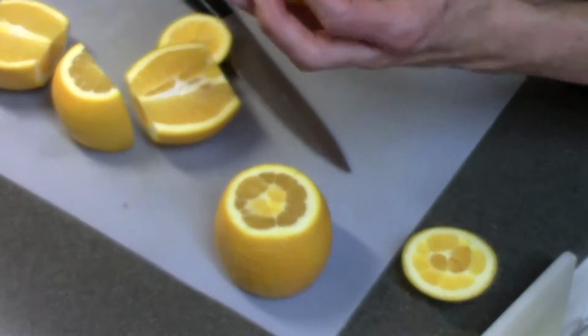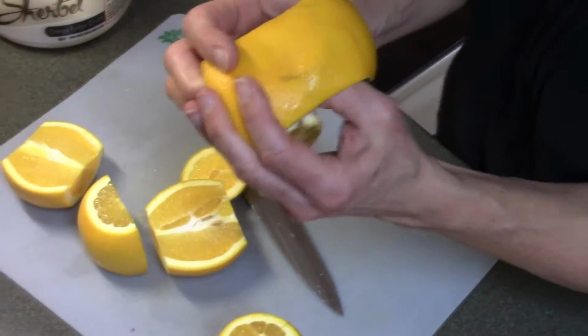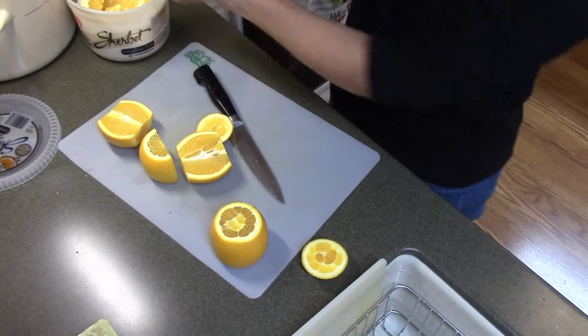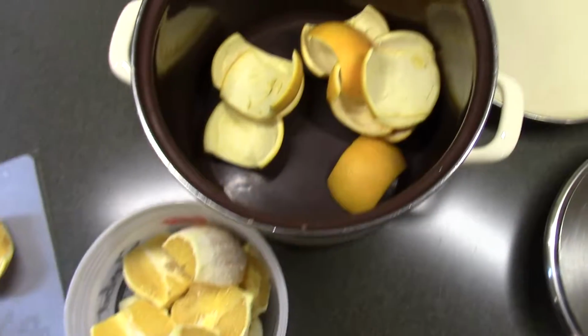You want to get it off in one smooth piece so that you don't have holes, because you're going to cut this later into strips. There. It comes apart. That goes in a big pot. The fruit goes in a big bowl, and you just keep doing that until you're done with all of it.